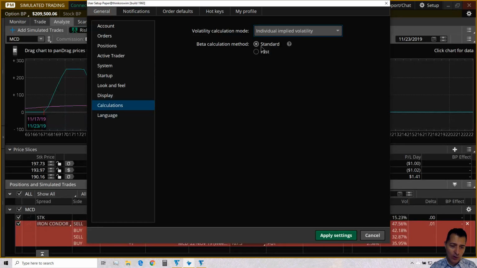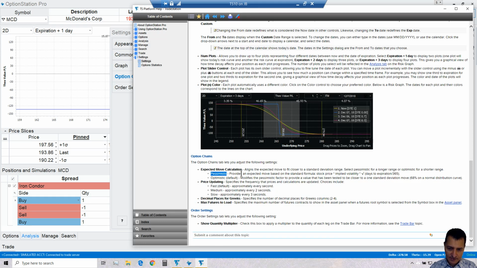And I also suggest to use that one, because it utilizes the following formula. It takes the stock price times the implied volatility of the options you are using for that trade, multiplied by the square root of the days to expiration divided by 365. Now again, if you have never studied the Black-Scholes model or things like that, this formula probably has no meaning to you. But let me explain a little more of what this means. The square root of days to expiration divided by 365 multiplied times the implied volatility, and you will understand exactly why this formula is so useful, and for options traders it's really an important one to have, even though the computer processes it for us, so we don't need to do it manually.